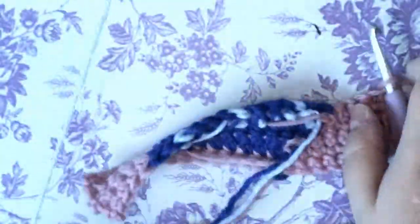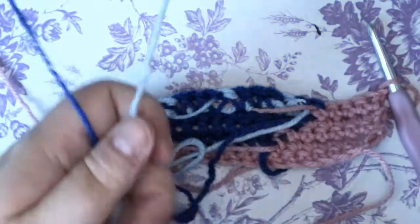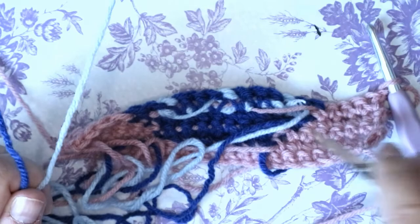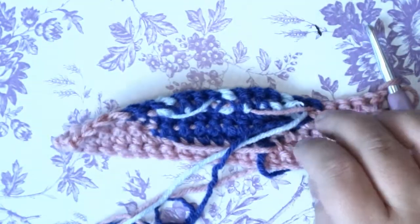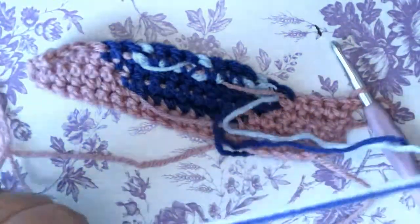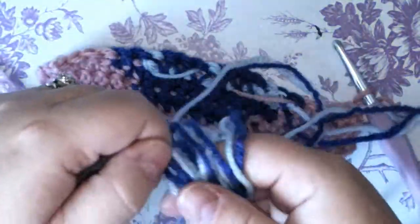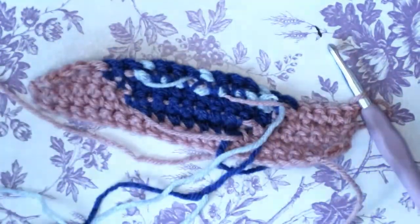So to make my life easier, I'm gonna pull out my two blue colors, some long strands of it, and I'm gonna cut them off. That way they're not attached to the ball anymore, and it's gonna be easier for me to not get tangled. Because then you just gotta take your base color and pull your blue out of it, just like that. A lot easier for me, but you can do it any way you want to.